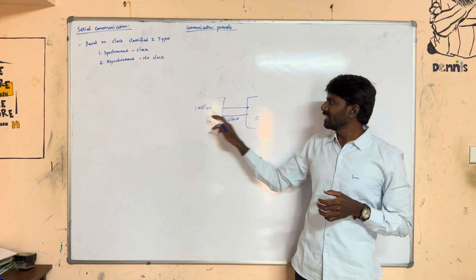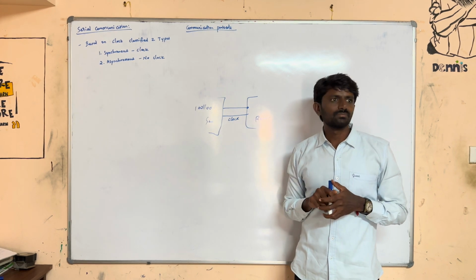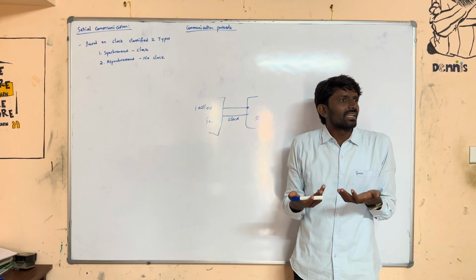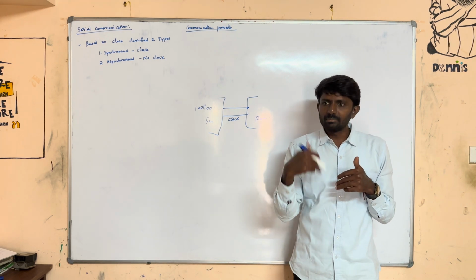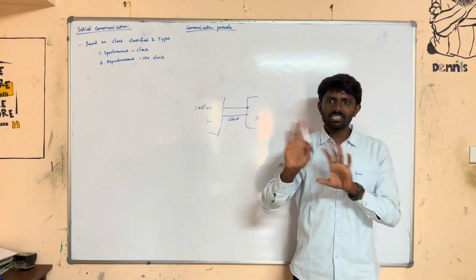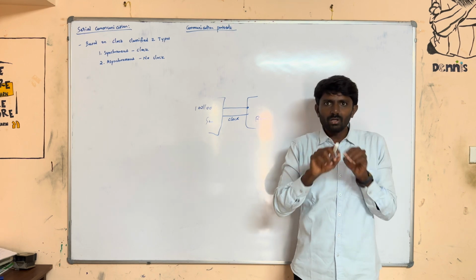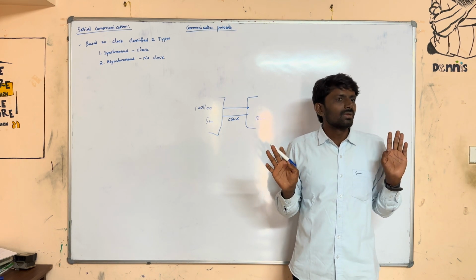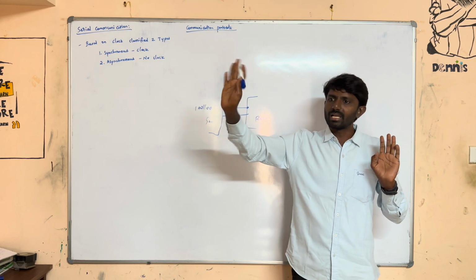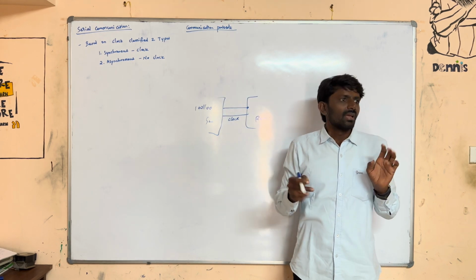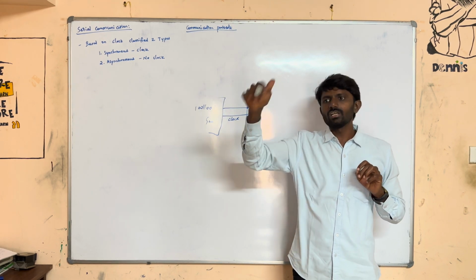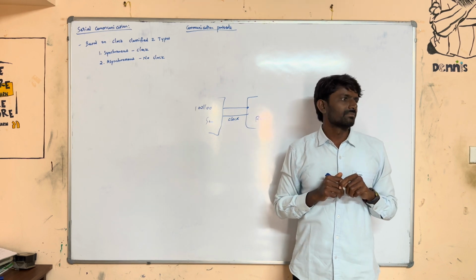Using clock only, these both the guys are talking. Here what is the understanding? Whenever I am sending something on the clock line, you have to take it. Otherwise you should be idle. Sir, I am not sending anything on the clock line. Then you should keep quiet, because I am not sending anything. When I am sending something on the clock line, then only you have to check on the data line.